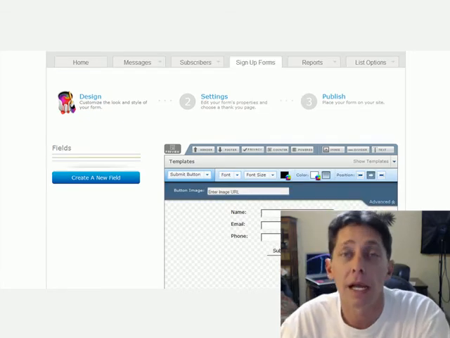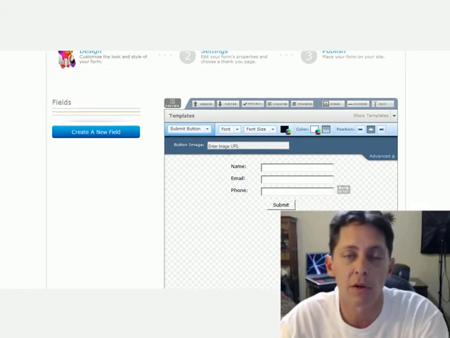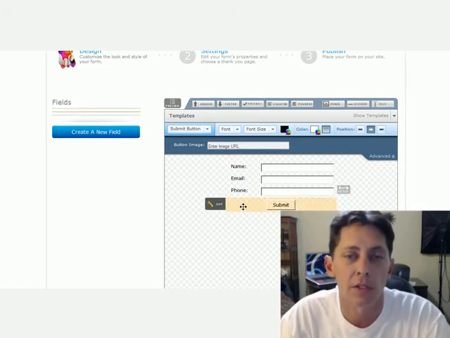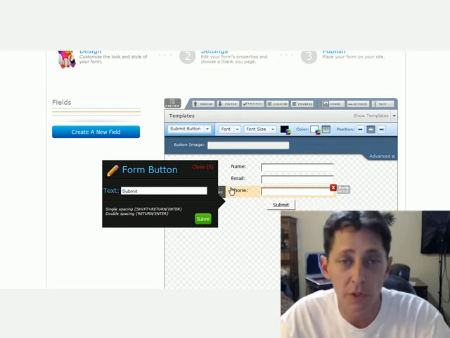Okay, now we're going to create the custom button for the form. This is really easy. All you got to do is just click right down here where it says edit. So you just highlight or hover over this area here where it says edit. Click on that. When you do that, it's going to open up this section up here that says advanced.